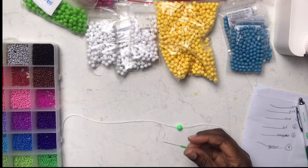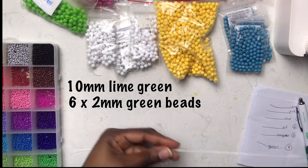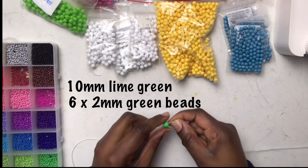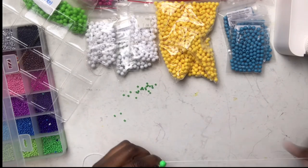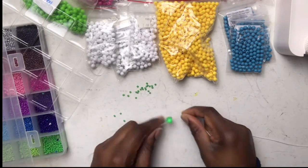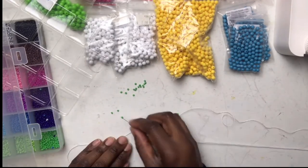Anyway, to start my necklace as usual, I'm making my beaded ball, and I have this green bead, which is 10 millimeters, and I've loaded 6 2-millimeter beads, and I just put the needle through the bead like that. And then I'm going to continue to do the same. So I'll load on my needle 6 small beads, and then I'll put it through my bead. So as you can see, the needle is going from the bottom and it's coming out on the top. And then I'll do the same 6 more, and then I'll put the needle from the bottom and it'll come out through the top. So I'll do this 6 times.